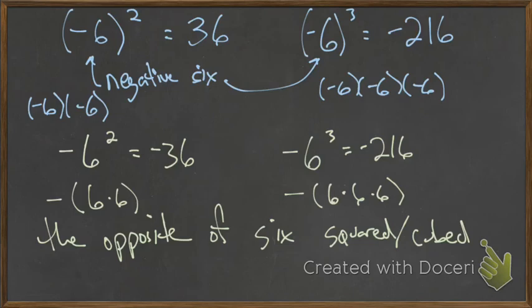So is your answer always going to be a negative? If it's the opposite of, like down here, no, like what I'm saying. So like this one's not negative, but then that one is. So then why is the 216 negative both times? Because here there's an odd number of negatives, and here it's the opposite of the positive 216. Okay, I think I'm getting it.